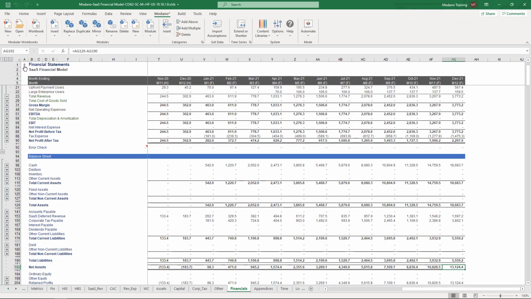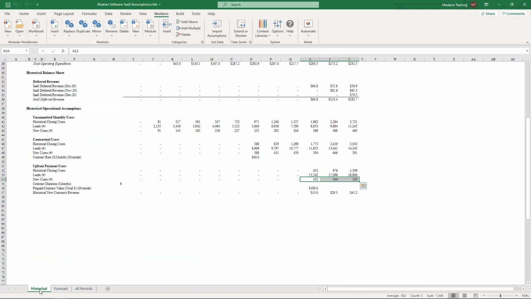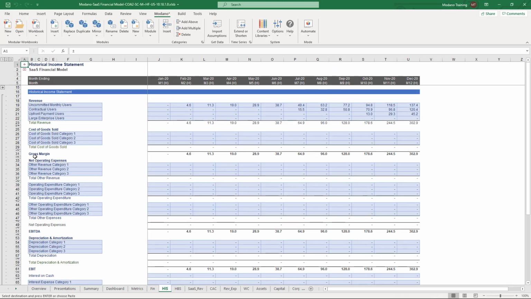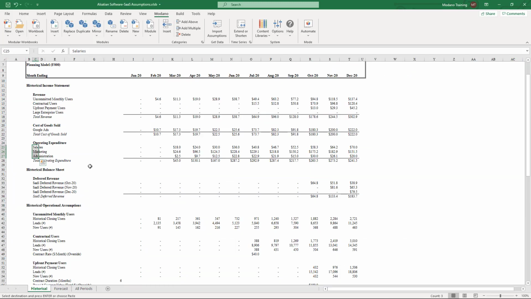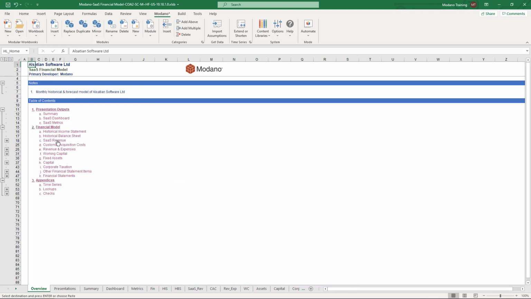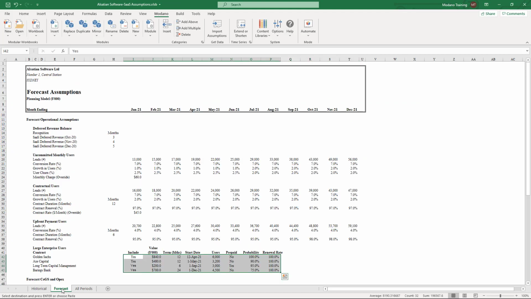So the first thing we're going to do is hop to the historical income statement, and we're going to copy and paste in the OPEX numbers from our historical assumptions worksheet. So salaries, marketing, admin, and followed by that, we're then going to get the forecast numbers in. So activate the revenue and expenses worksheet, which is 2E via the table of contents. And we're going to copy and paste the forecast assumptions for the operational expenditure across from the assumptions workbook.